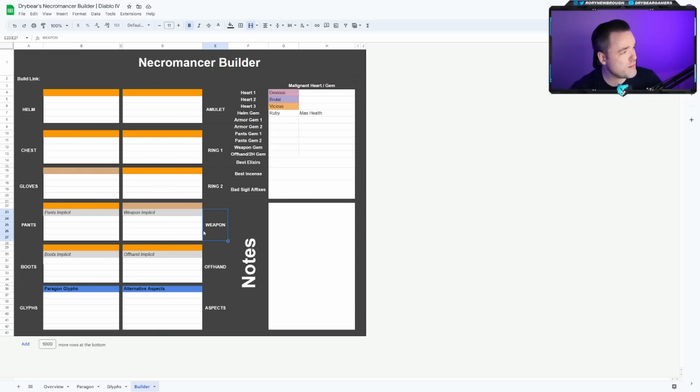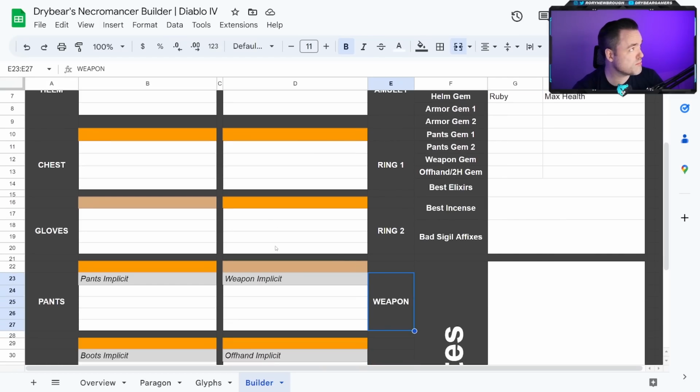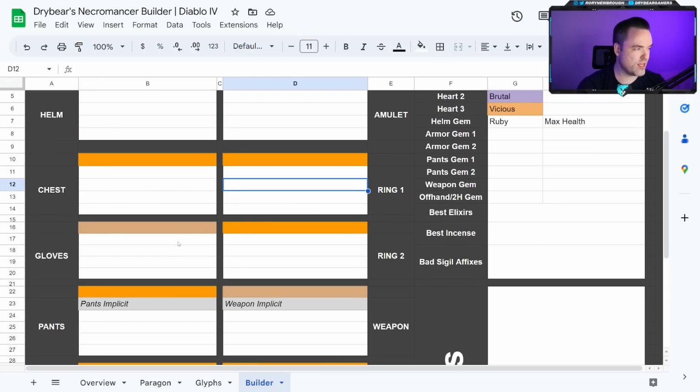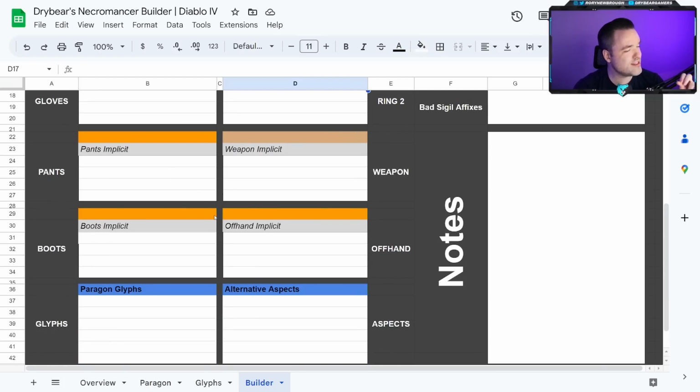The way this is formatted right now is that it is just your character paper doll. It has the helm slot, the aspect that you have in it, and then the 4 stats that come with it when it's ancestral and upgraded. Same thing goes for amulet, chest, ring, gloves, second ring. And then I put all of the ones that have implicit stats on them, or inherent stats as Diablo calls them, here next to each other, because they'll have an extra row.